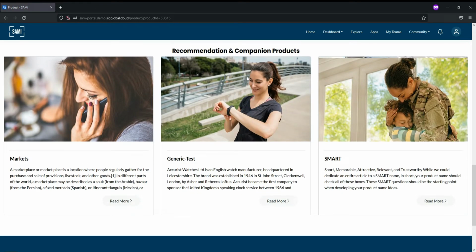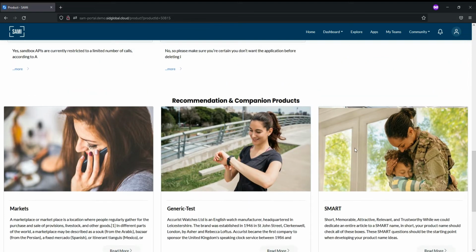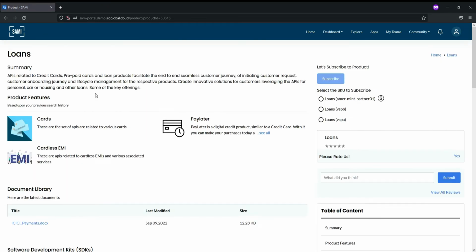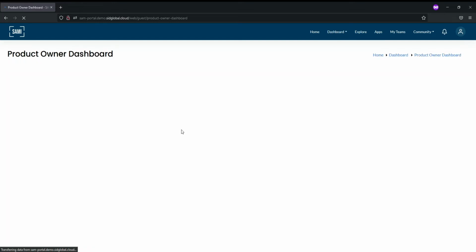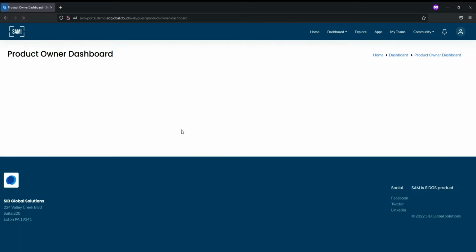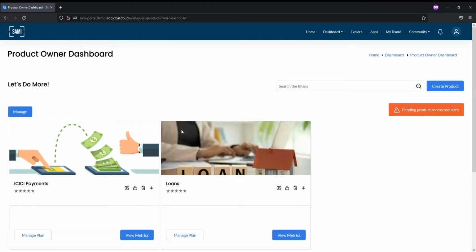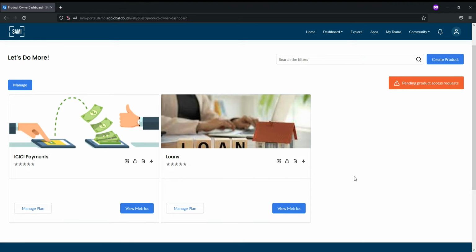We also have certain recommended products, which can be defined right here. The current product is hosted in the US. We will be migrating it to the Indian region to comply with the current standards and regulations.